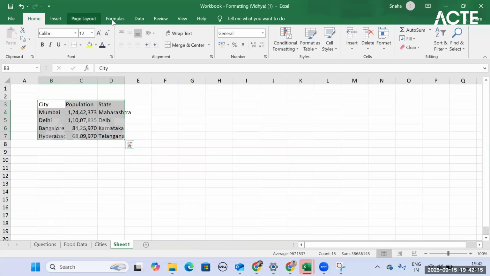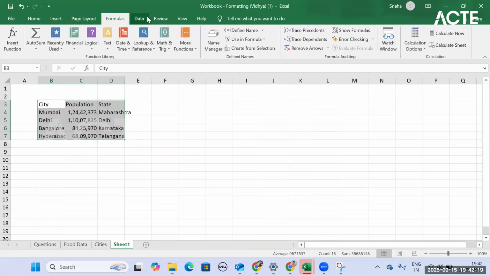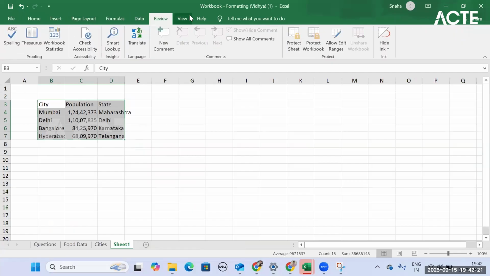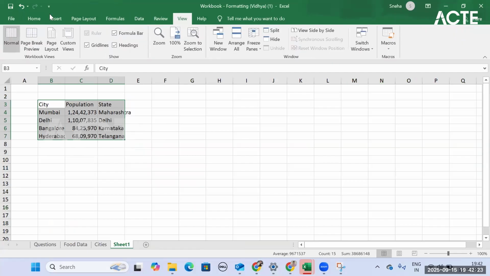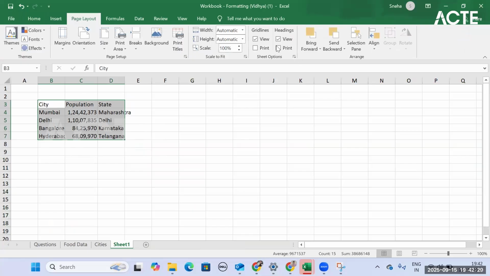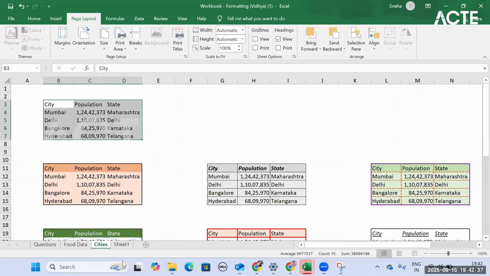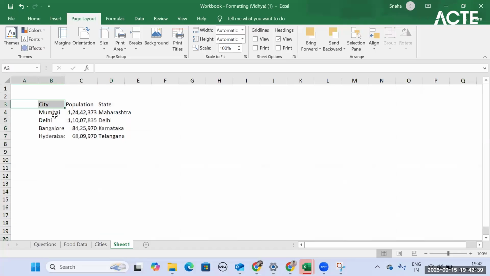Removing the guidelines is from the View or Insert tab somewhere, and it will remove all the guidelines. Here we will give a border for this.